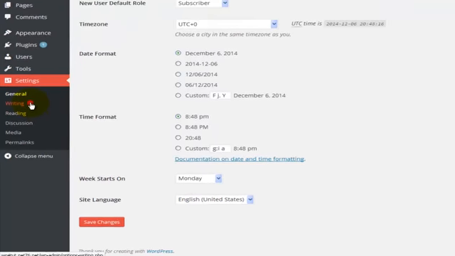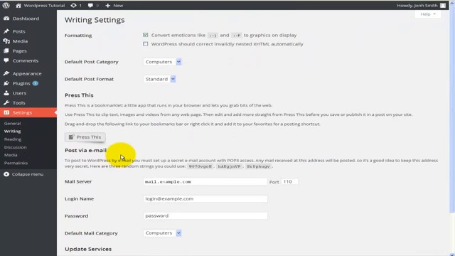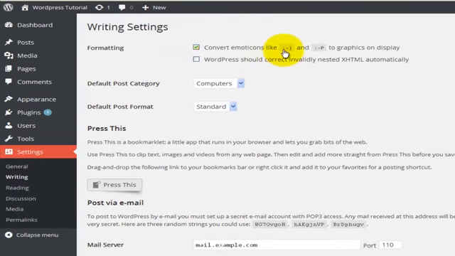Okay, going to Writing. In the writing settings, you'll find a lot of options when it comes to formatting and how you post different comments and articles. The very first option will convert those character sequences, smiley faces, into graphical images, and I will leave this enabled. The second option is to do with nested XHTML, and I will leave it unchecked at the moment.